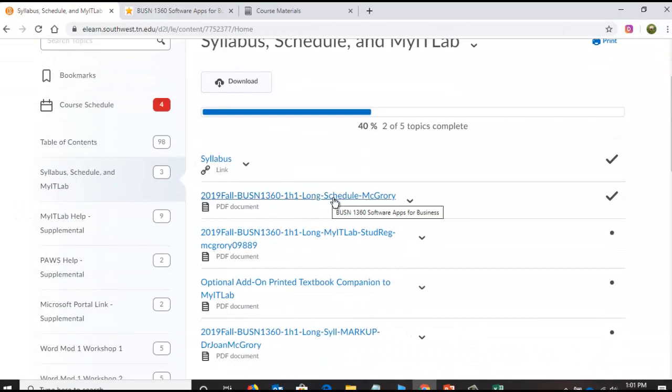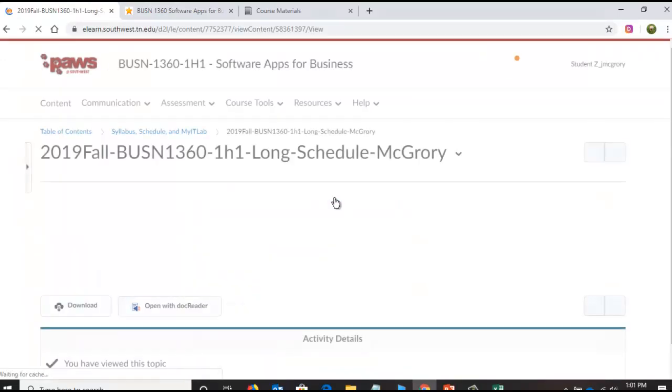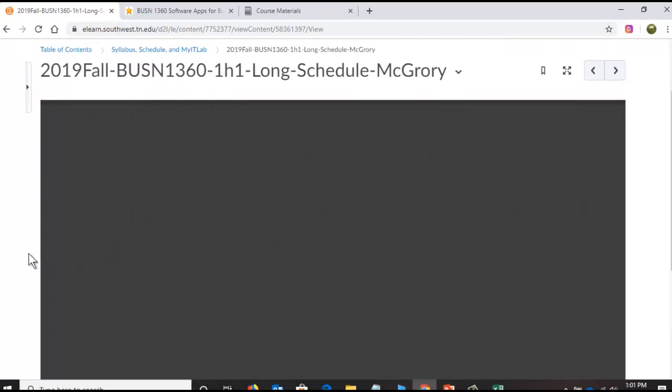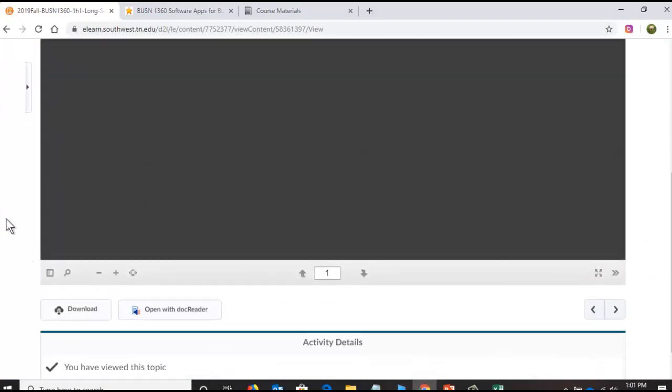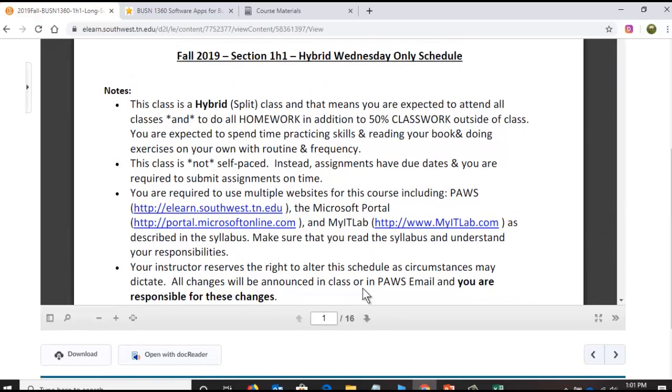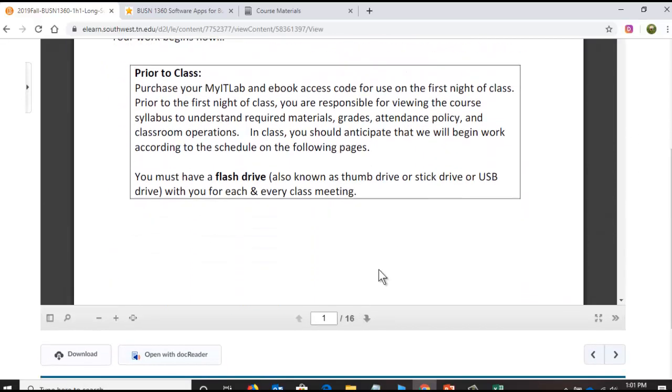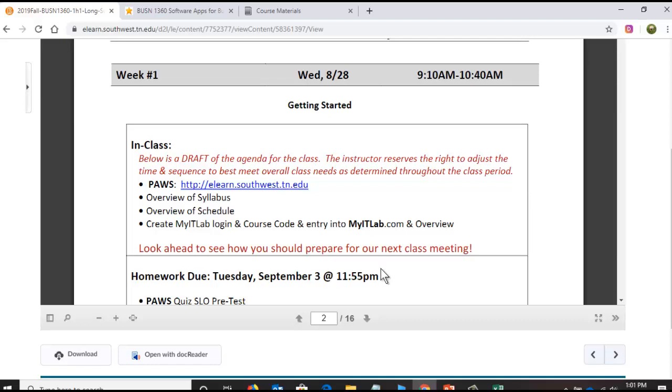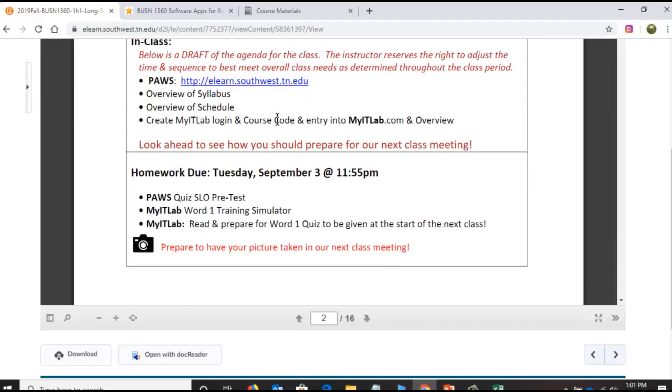Here is that schedule. You also have a printed copy of this schedule. I find it easier, if you saw that, I find it easier to download it and keep it handy because I reference it so much. I would assume you do too. It lets you know what's going on in the class. This is something I email right before we start for the semester so that you know before the class even starts, this is what we're doing.